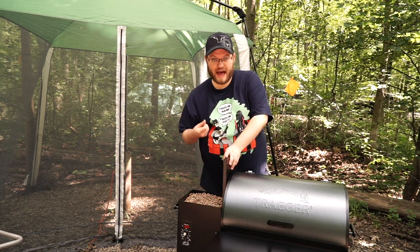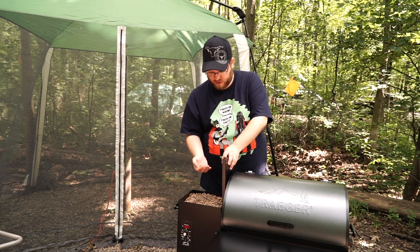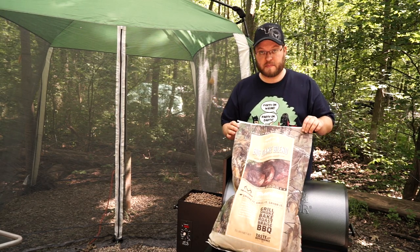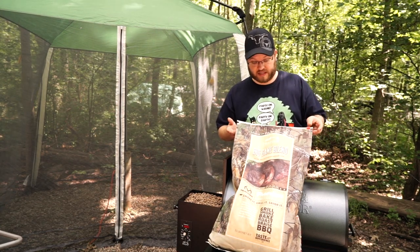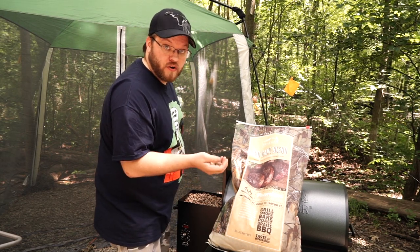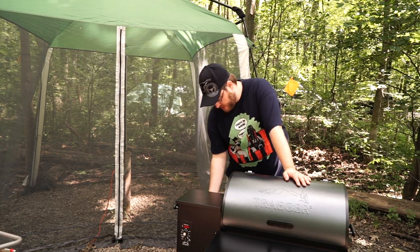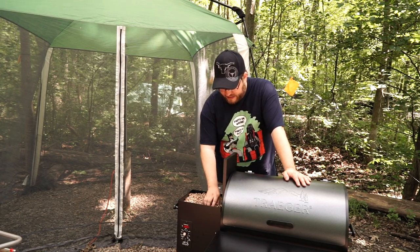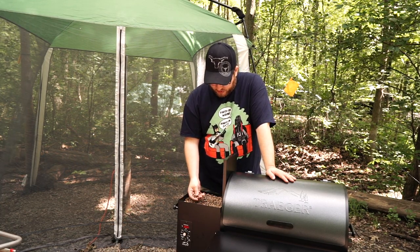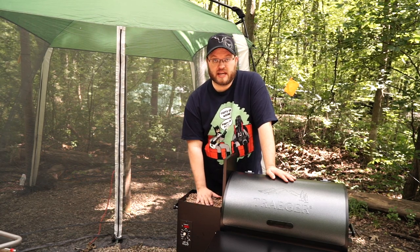The experience of changing your wood pellets is really nice. You can really add a nice little smoke taste depending on the type of woods you're using. I use the big game blend when I'm not sure what I'm gonna cook and I wanna have something versatile. This is a mix of hickory, red and white oak, with rosemary herbs. I wish the Tailgater would have a door that you could remove the pellets though. That's the downside of this model, because it's so compact, they didn't put a door to remove this. So you gotta burn through all of it until you can change the type.